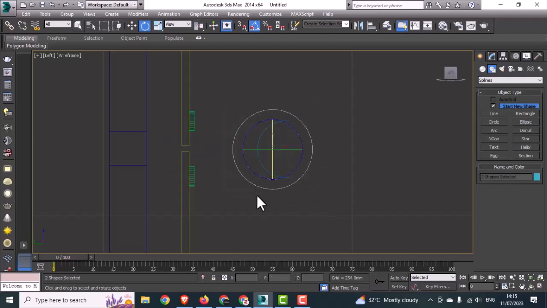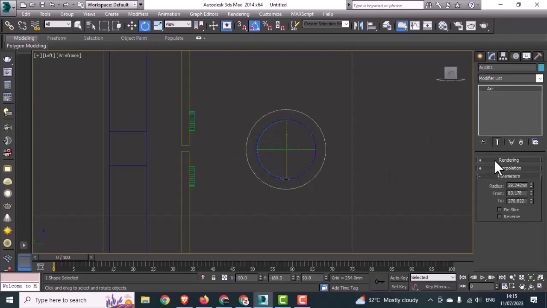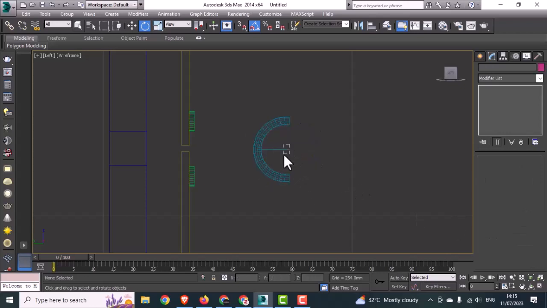Create another one by rotating. Select both the lines one by one and click on enable in render and enable in viewport so that we can define the thickness in radius. Do the same with another one.